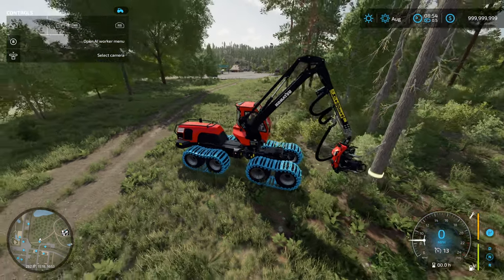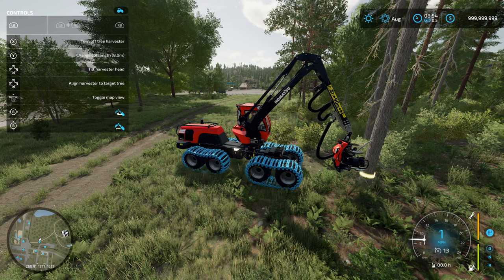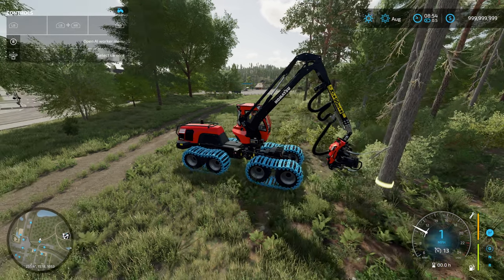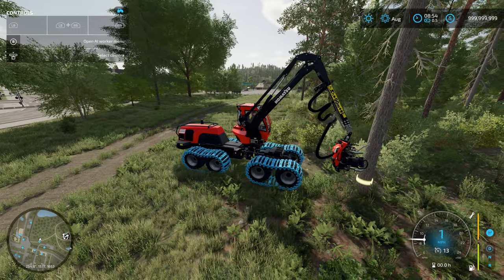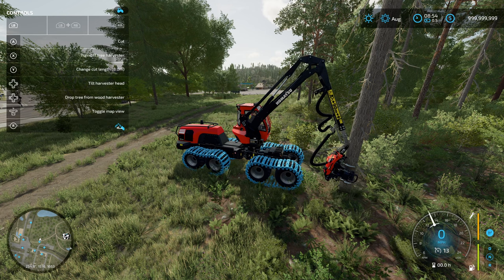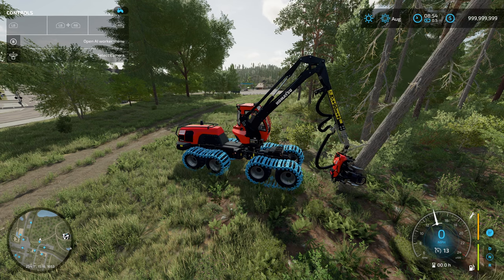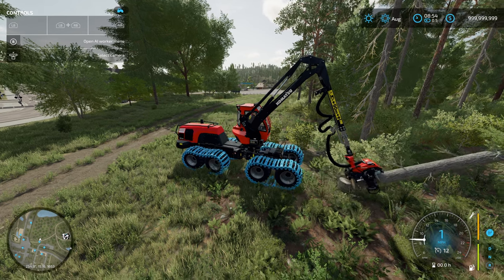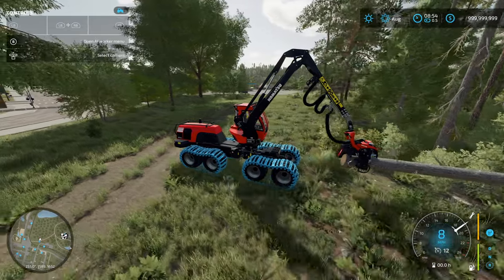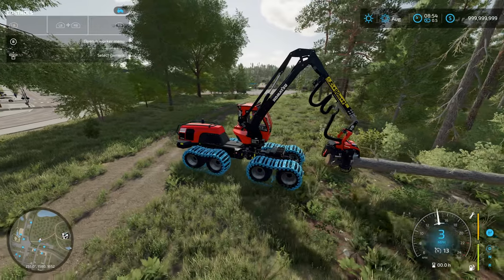You notice we've got the ring highlighted here. Get that lined up just right. And when we do, we can cut it. Now, the negative to this dangle processor, as you'll see, is the tree just kind of falls. There's really no control I have over the tree. I can't spin it. I can't really do anything with it.